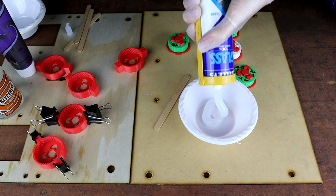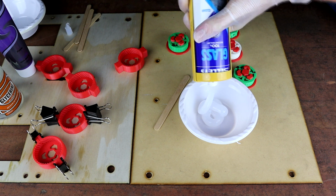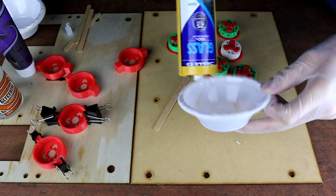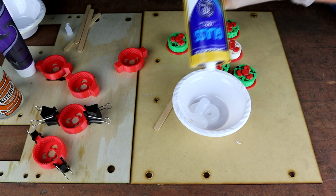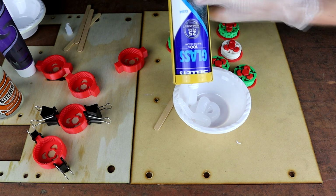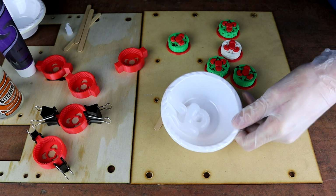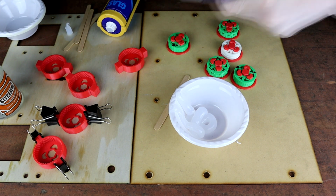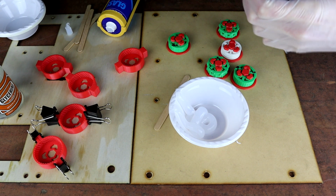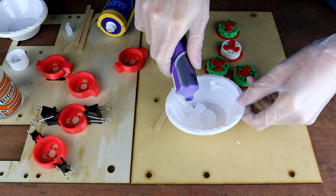I'm just going to put a decent amount in here, because we are going to try and do all of the molds in the semi-setup time that we have here, which I don't really know what it is, probably 10-15 minutes before the silicon starts to get a little bit globby. It's probably going to be enough for this. So then we're just going to add a tiny amount of paint. Not much, just a dash.